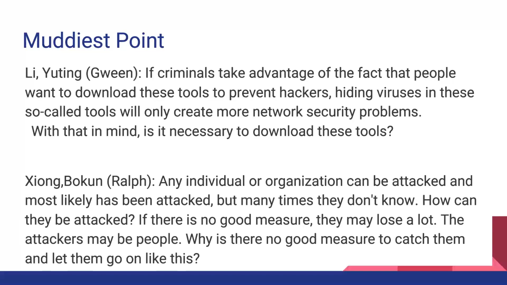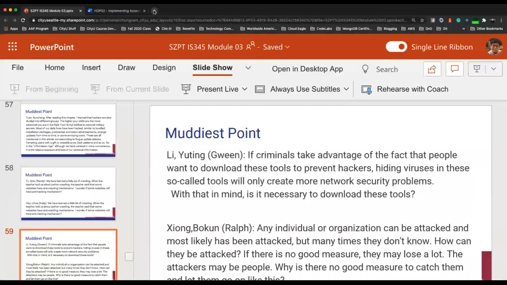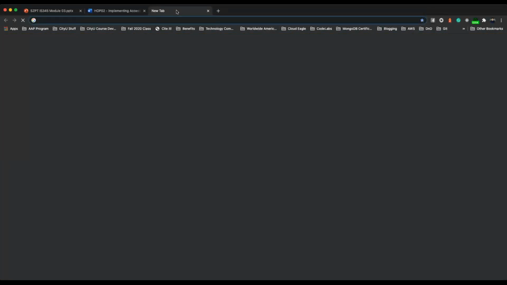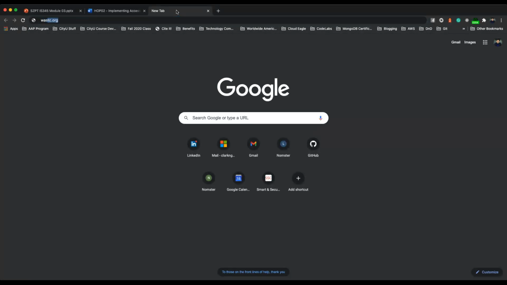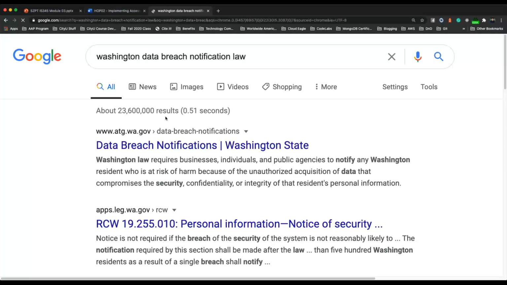Also, when I researched this, it is interesting. Like in the U.S., for example, there are data breaches, and they are not required to report right away. I'll take a quick example. Let's say the Washington data breach notification law, right?